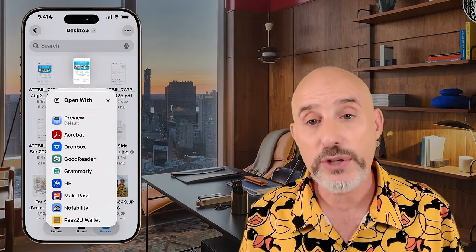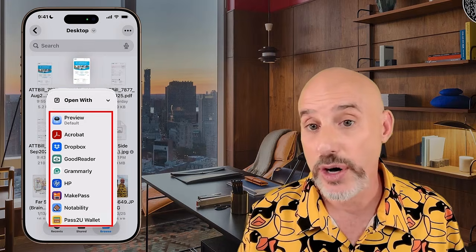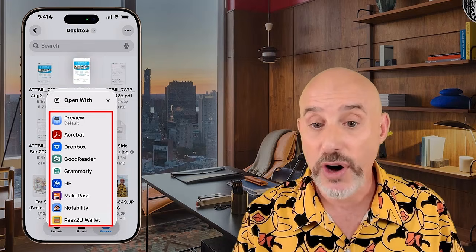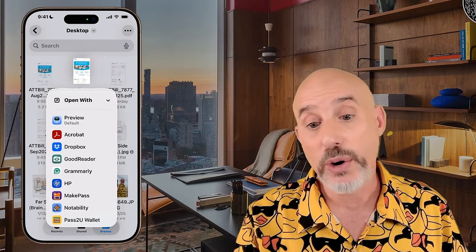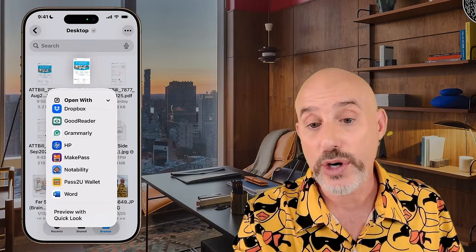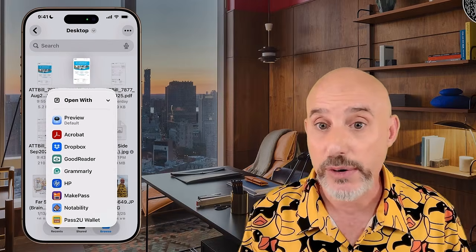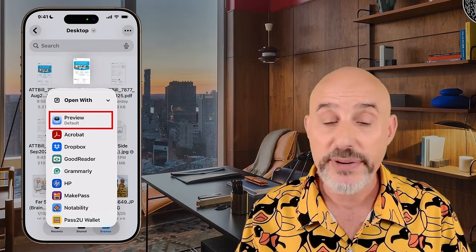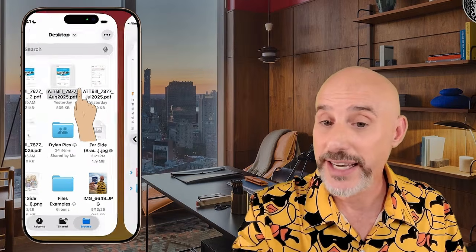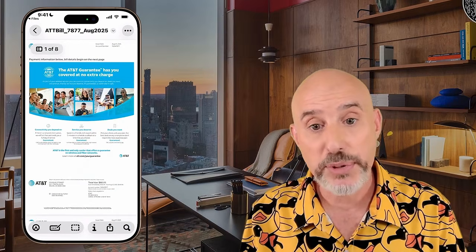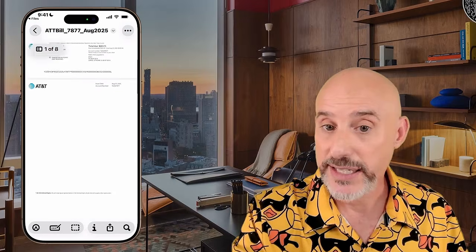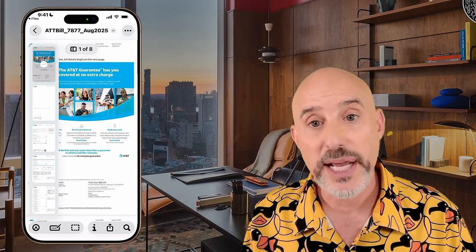And from Open With, you'll see all the available apps on that device that are capable of opening that document. So you might want to open it into Dropbox or into Word or into GoodReader or Acrobat. But notice up at the top, Preview is the default. So as soon as I click it, it opens up inside of the Preview app, giving me access to the entire document, as well as thumbnails and all sorts of other tools.